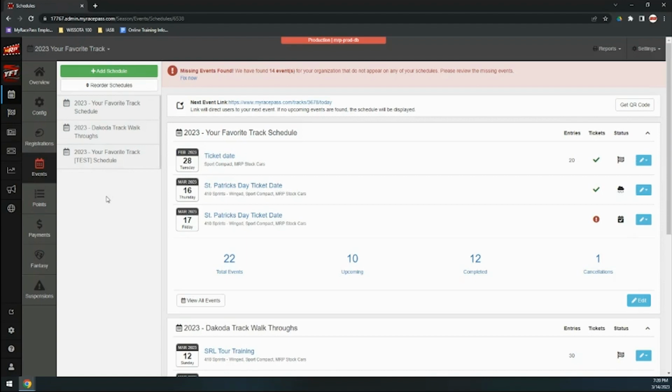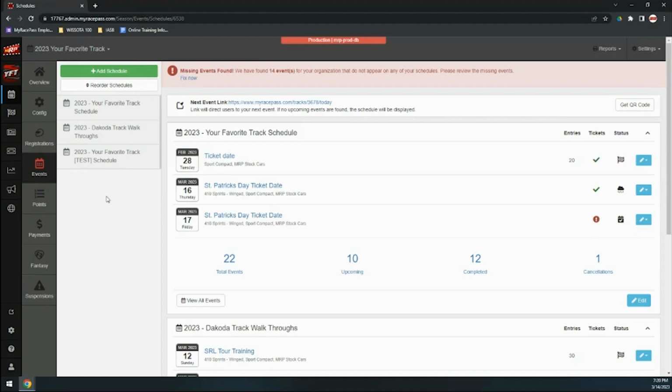A couple of examples, there's an asphalt track in Michigan that I always bring up here that runs what they call a Big Six series. So they've got the regular 20-25 race schedule. That's the regular season. So most tracks do. But then they also have 6 races throughout the course of the year that have their own individual and unique point standings called a Big Six series. So they have a schedule for their regular season, a schedule for their Big Six series. You can add points to one or both points schedules when you go to calculate points at the end of a race night, all that kind of stuff.